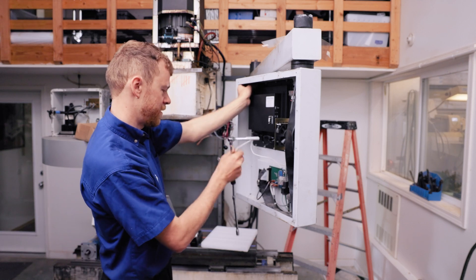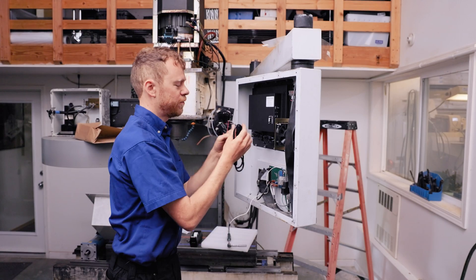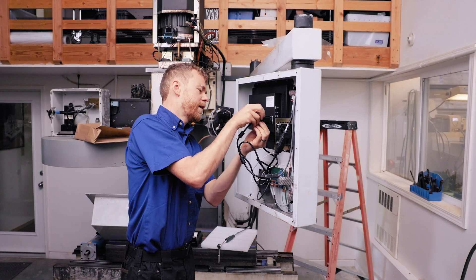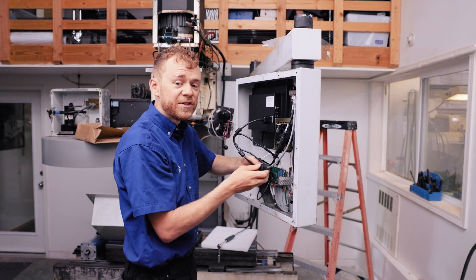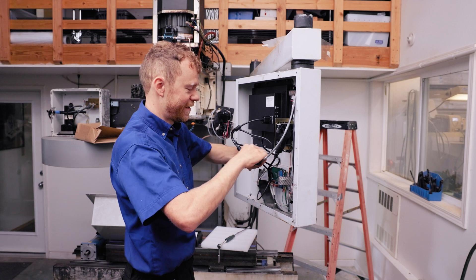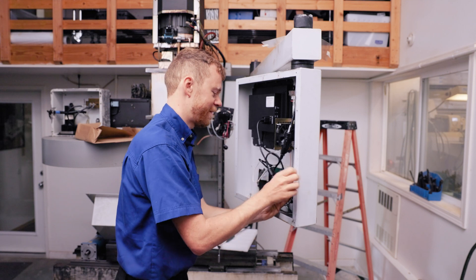I need to put this ground strap on and get the plug and the 9-pin connector — it's not a VGA, it's a 9-pin, and a VGA won't work on this. So this will plug in — that's how easy it is. Let's hook up this ground strap. I'm going to tuck these cables out of the way and tighten everything up so you don't have a loose connection. There are a couple of buttons on the side where you can adjust the color and the contrast. I would turn the machine on at this point — it's a bad idea to put everything back together and then realize you forgot to plug something in or need to adjust something. Good CNC techs test everything before they put it all back together.